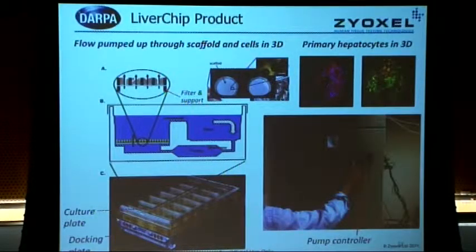Moreover, this kind of simple reactor design is very amenable to scaling up in a way that you can use it in a pharmaceutical company. In fact, we've worked with Pfizer and others and taken it into their labs. There's now a company that has commercialized this and adapting it to a multi-well plate format and showing that you can do things like, this is just showing that in all of these systems, perfusion flow is very important.